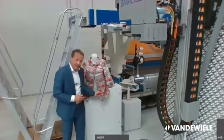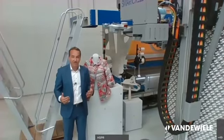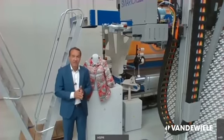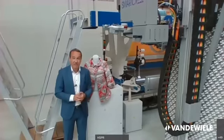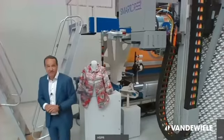This fabric you have here is a fabric with a total unbalance, both in warp and in weft. What I mean is, on the warp, you can have long floats, completely long weave structures on one warp end, and on the warp end next to it, a very short binding. If you do this on a beam, you can't weave. If you do this with a smart creel, you have the full liberty of doing this.